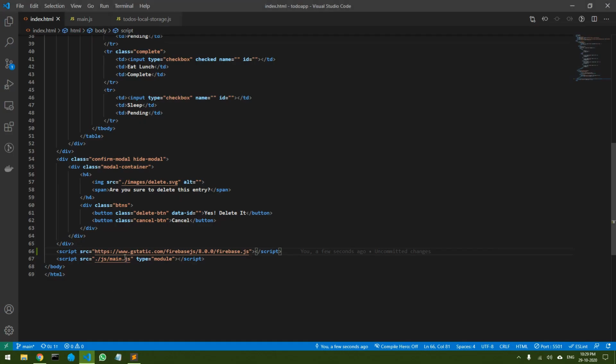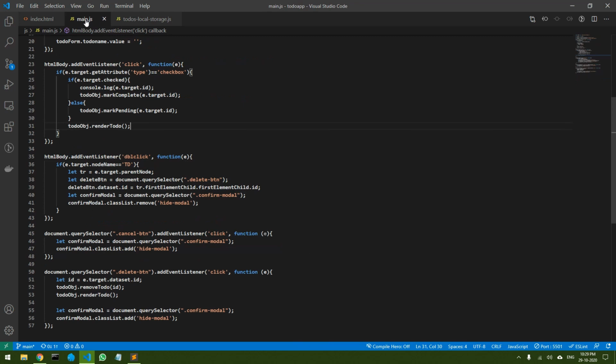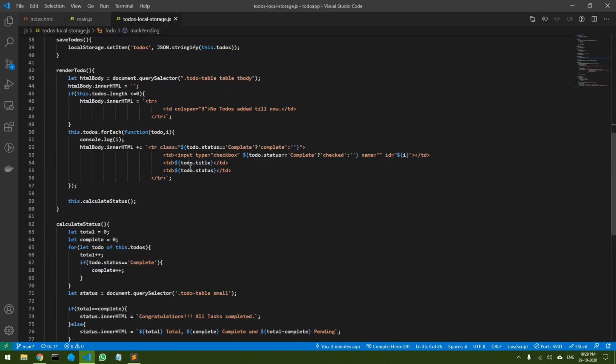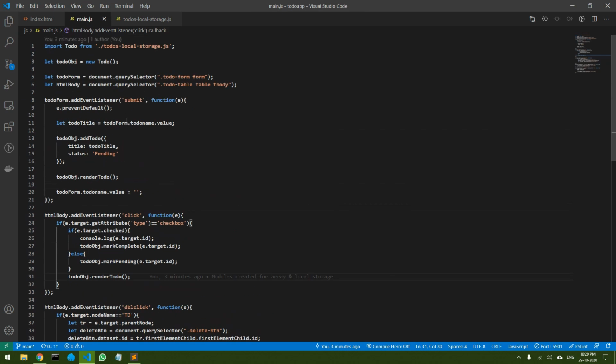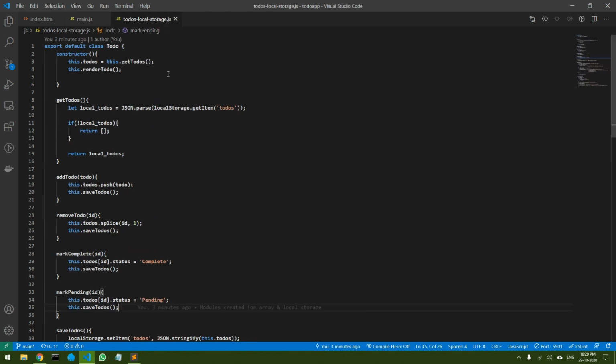Let's start developing now. We have imported the Firebase library. Now let's see how to handle our module. If you remember, in the last video we created modules for the storage of the to-dos, right? This is one example of it, where we have used local storage.